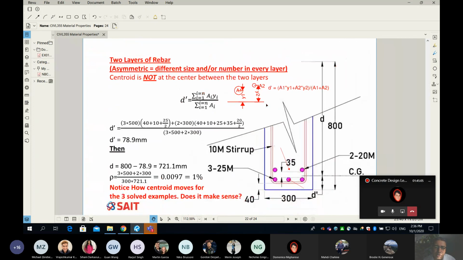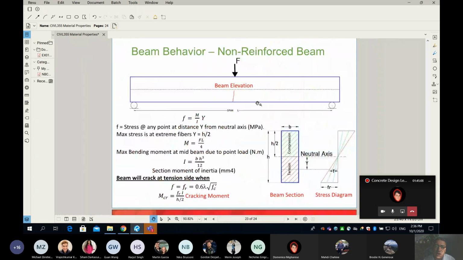Okay, guys, we're very close to finishing. Before we end today, I want to go through the behavior of the beam, and the beam in this case will be different from the beam that we will design this year. If we make our beam without any rebar, we simply form our beam, place no rebar, and pour it. In this case, our beam will be called a non-reinforced beam, a beam without any reinforcement. And in these next 2 slides, I'm going to explain how it behaves.